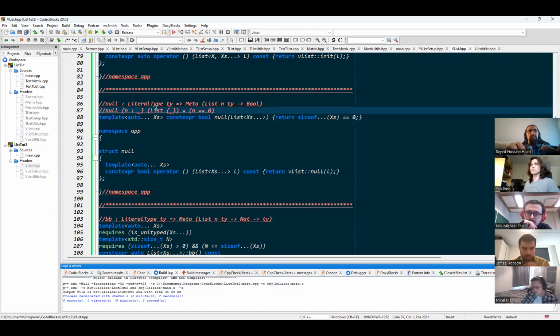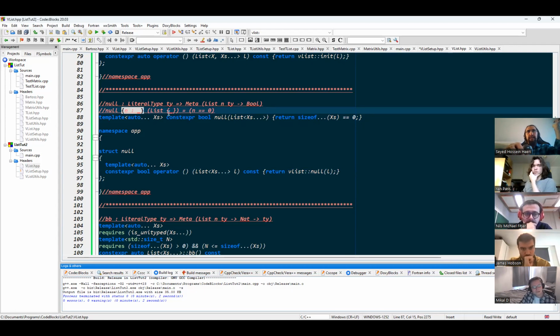And you see here is one of the differences between Idris and these lists. If this would have been a piece of Idris code, it's taking some sort of n as an implicit parameter, right?